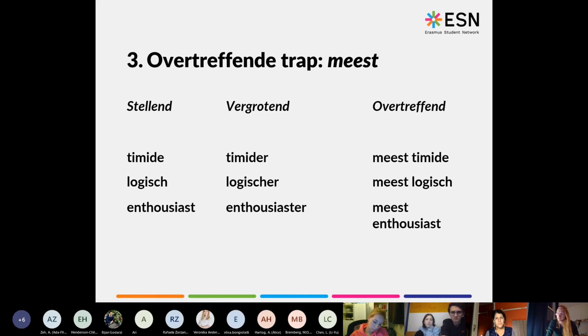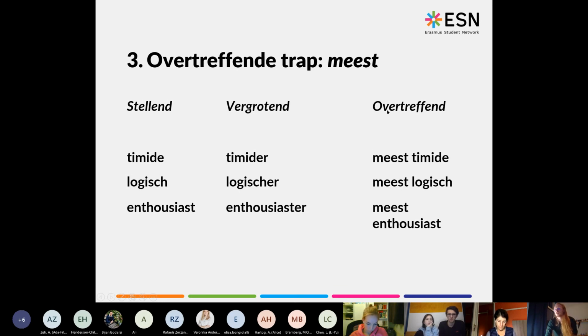So in English, there's a lot of: if this word is longer than 2 syllables, then mostly, if you want to do the comparative, the vergrotende trap, instead of just adding er to the end, it becomes complicated, and you say, oh no, it's more than something. So timid in English means timid. In Dutch, it's timide, timider, and meest timide. But in English, you wouldn't say timider. You would say more timid than someone else. But in Dutch, in the comparative, you never do that. It's always with er at the end.